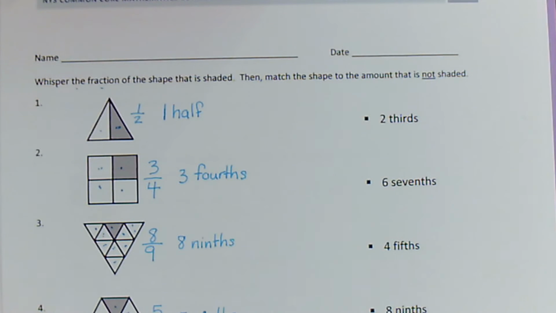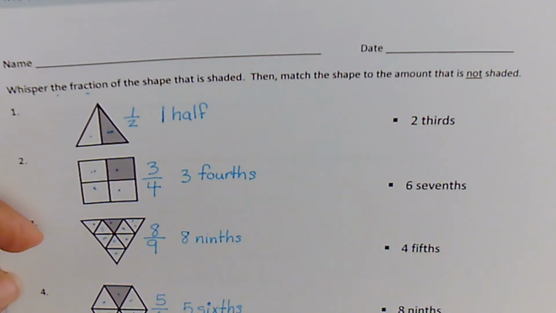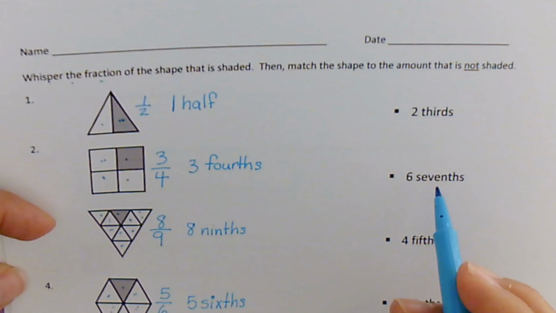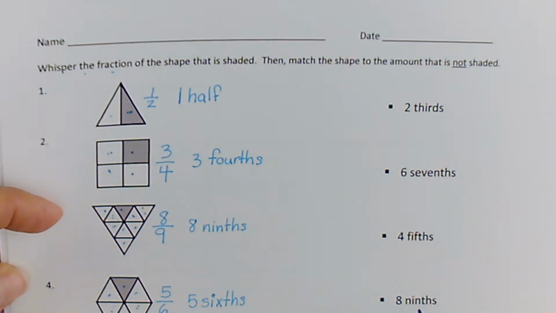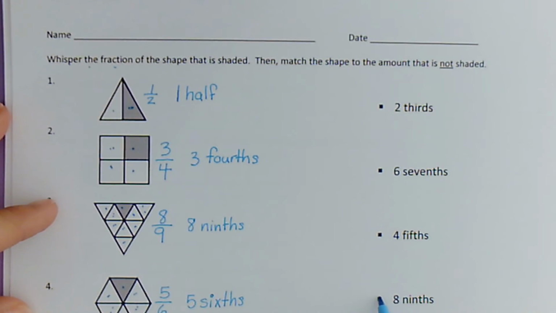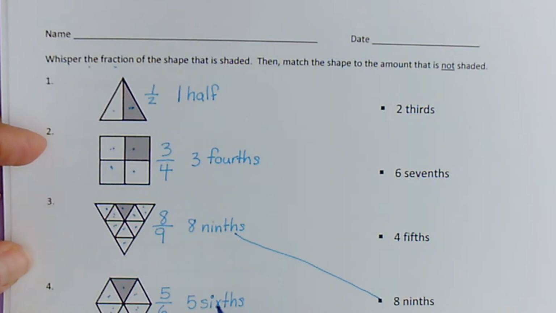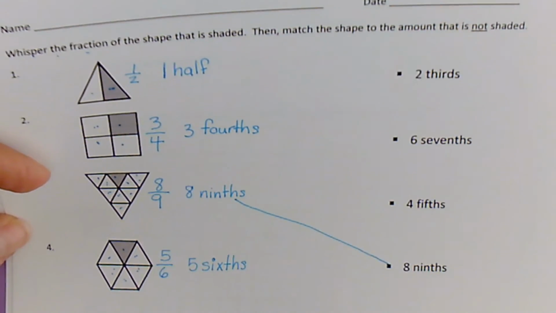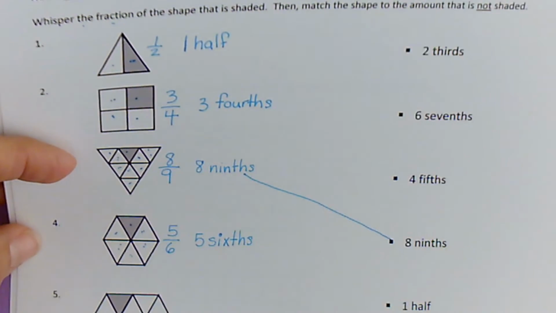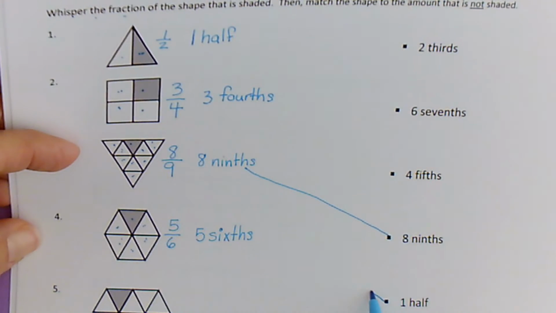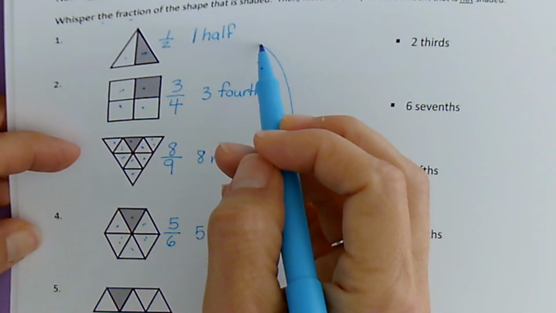Okay, so as I'm looking at these, what I'm going to do now is once I go through this, I'm going to match them all up. I'm going to find the one that says 1/2. So if I were to move my paper, let's see, 1/2. I see 2/3, 6/7, 4/5, 8/9. Oh, didn't I write 8/9? There's one right here. So it's going to match right to there, 8/9. Okay, I have 5/6. Okay, keep going. I'm looking for 1/2. Oh, there it is. 1/2. So I can connect it.